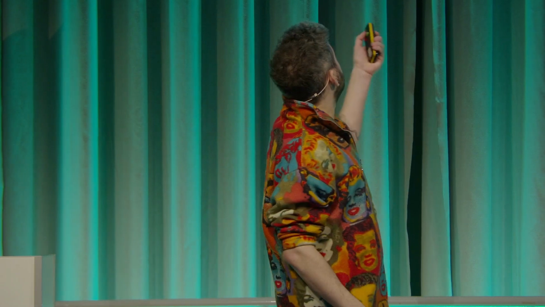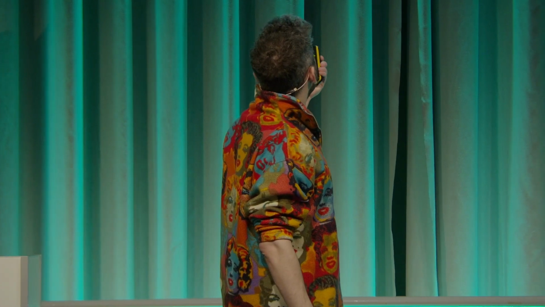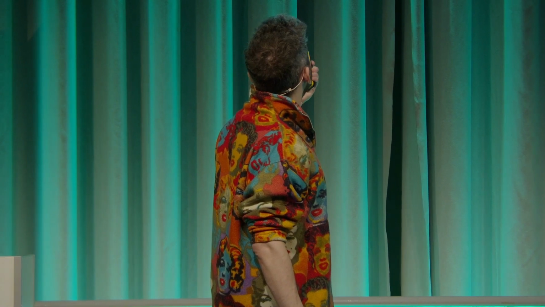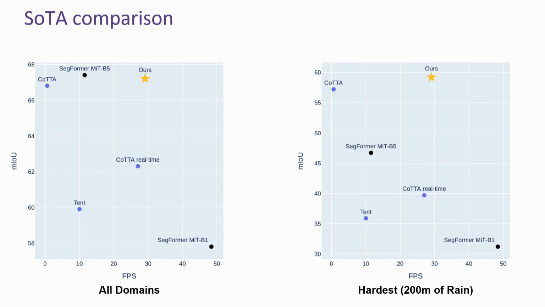But someone could say, okay, sure, you have all this complicated architecture to train stuff online, but what if I just take a way larger network, and then I just rely on the power of generalization? But then here we see, for example, that when we look at all the models, we can take this SegFormer MiT-B5, which is the largest, and it's a bit slower than us, but it's a bit better. But then if you take the hardest domain, I mean, it doesn't really matter how big you are. You're still not going to work if you haven't trained on that domain.